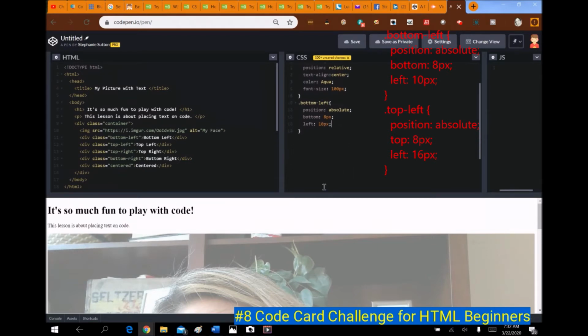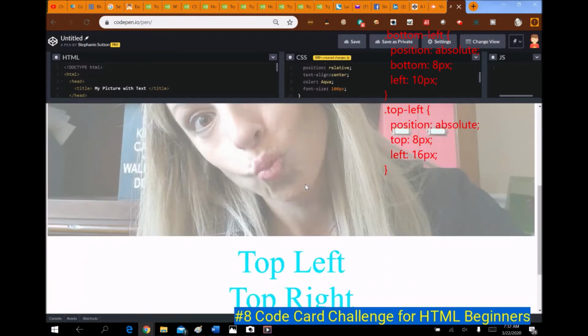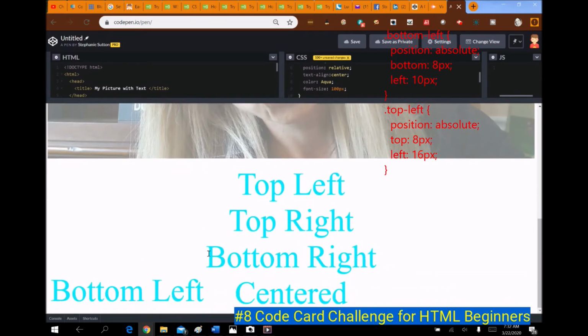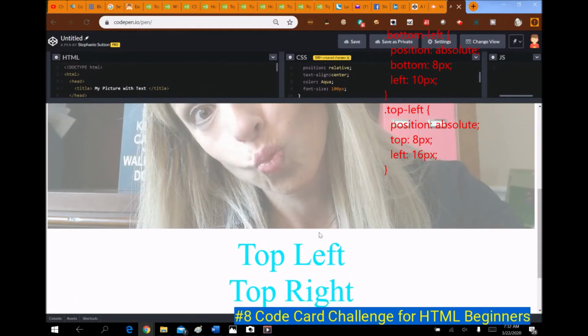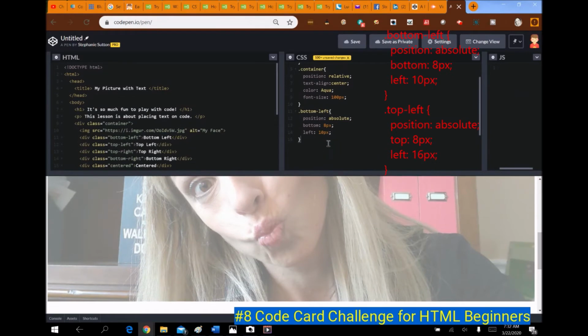And then let's see what it looks like. Let's see if it's followed our directions. Okay, it hasn't quite followed our directions yet, not all the way, but they are a nice aqua blue. They are 100px, so they're huge, and they have started to center themselves. So it's not quite doing what we want it to do, but don't you worry, it will when we are all done with this.